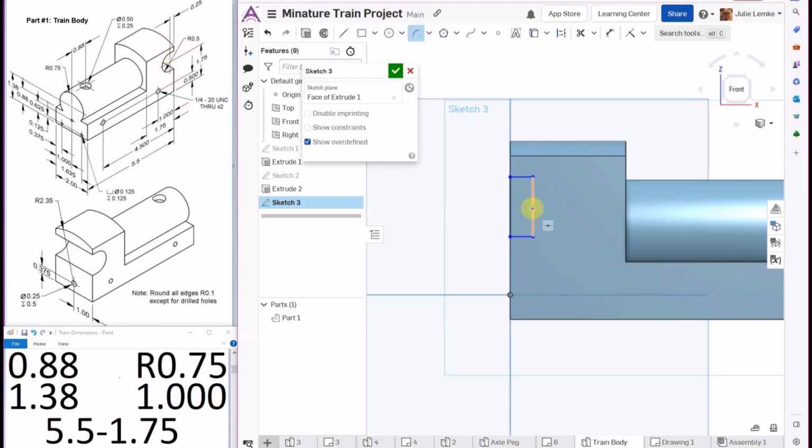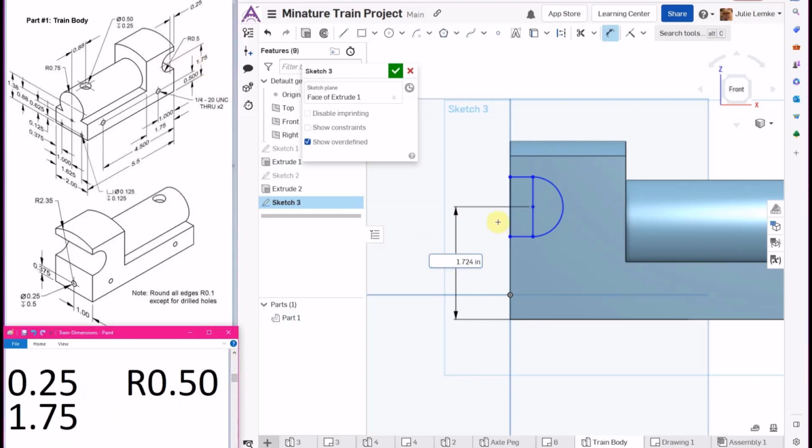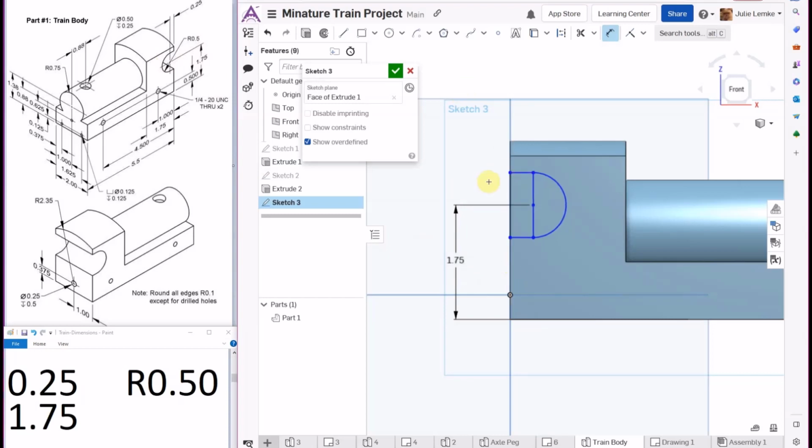All right, now I'm going to use my center point. So go to center, over, over. All right, now I'm going to add in my dimensions. So from the center point to the bottom, that is 1.75. All right, and our rectangle, our width of our rectangle right here is 1/4 inch, so 0.25.